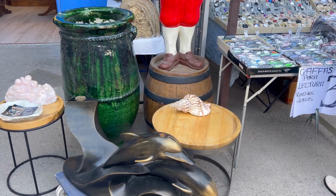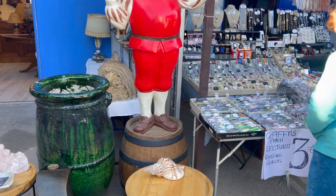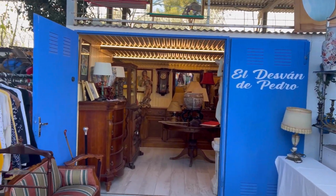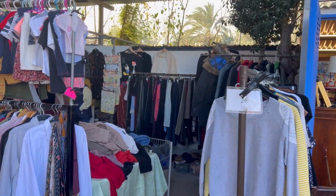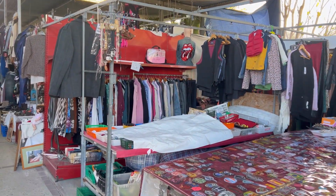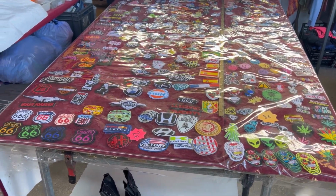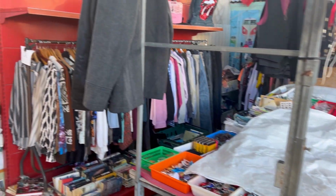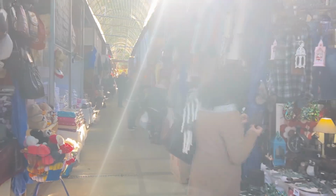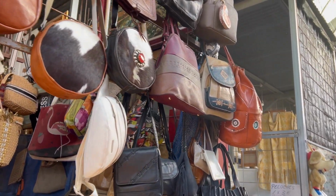The market has 3 different areas that are clearly different, but they interact with one another. The first area is this one where we are right now. This is the Flea and Antiques Market itself. This place has different types of shops in each of these small spaces, and they offer around 80 of them, by the way. They offer different types of old military materials, even from the Second World War, and second-hand clothes and new ones from different shops from previous seasons, for example.